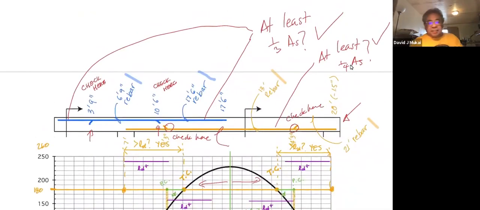So to recap, the 3 things you need to check. Does at least 1/3 of the negative steel go all the way from end to end? Does at least 1/4 of the positive steel go all the way from end to end? And end to end for the negative steel means from the 0 moment to the 0 moment. And for the positive steel, it means from support to support. Okay, 1/3 negative steel go all the way across, 1/4 positive steel go all the way across.